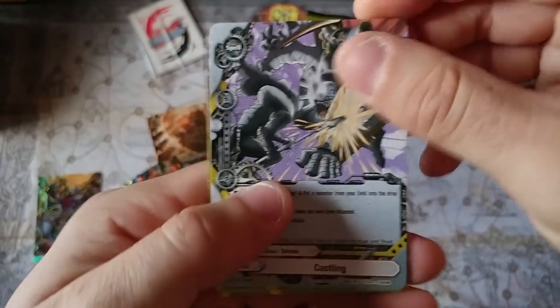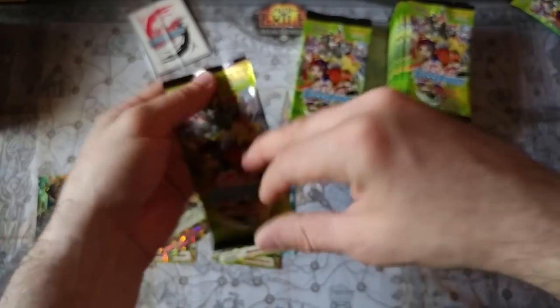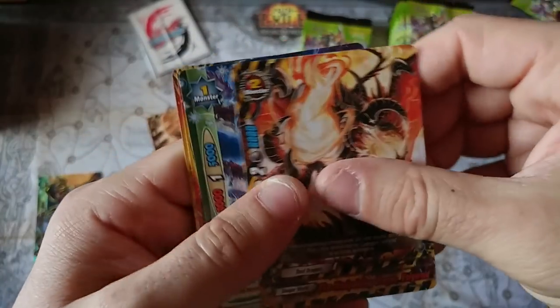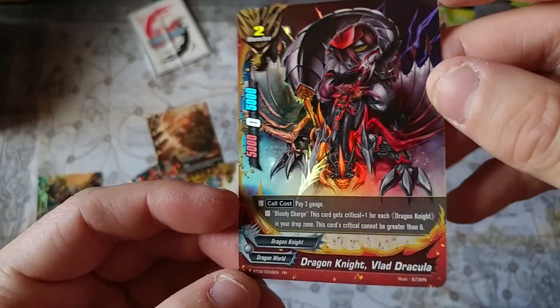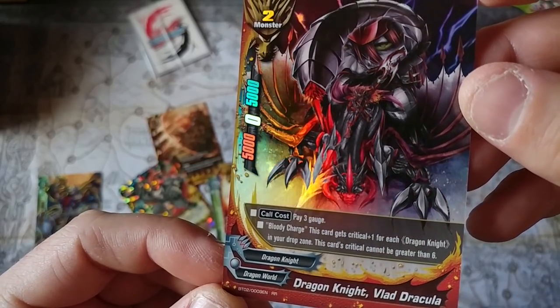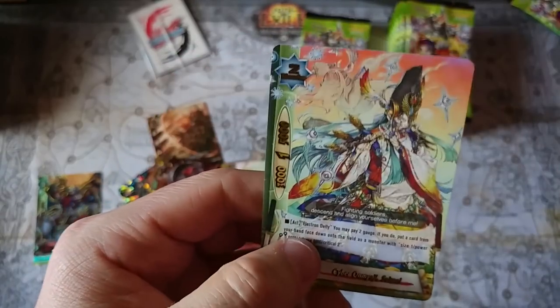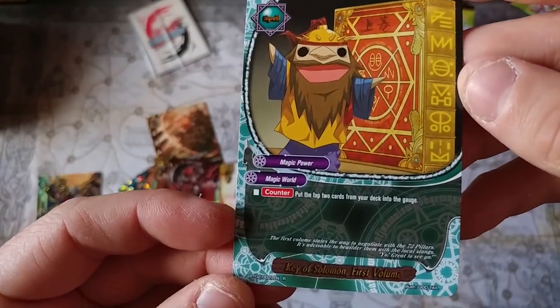Standard double rare — Art of Explosives — that's a spell. If you're curious how to play the game, just Google "buddy fight" or "card fight vanguard" — there are tons of videos on YouTube. Victory Slash — single rare. The single rares don't have any fancy holo craziness, while the double rares are holographic. Double rare Dragon Knight — look at that Dracula! 5,000 power, 5,000 defense, zero crit — I haven't seen a zero crit before. Crit stands for critical hit. Back to the gold — Cyber Omni — I'm just going to ruin that — single rare.